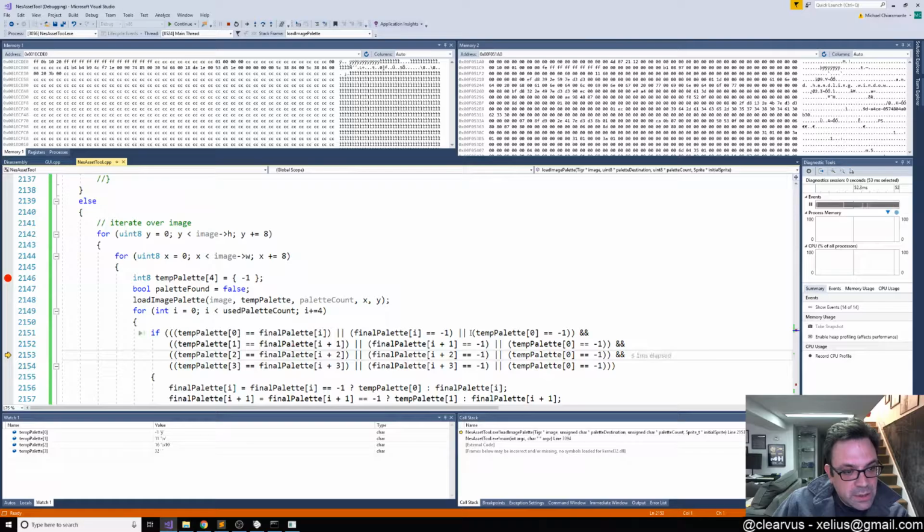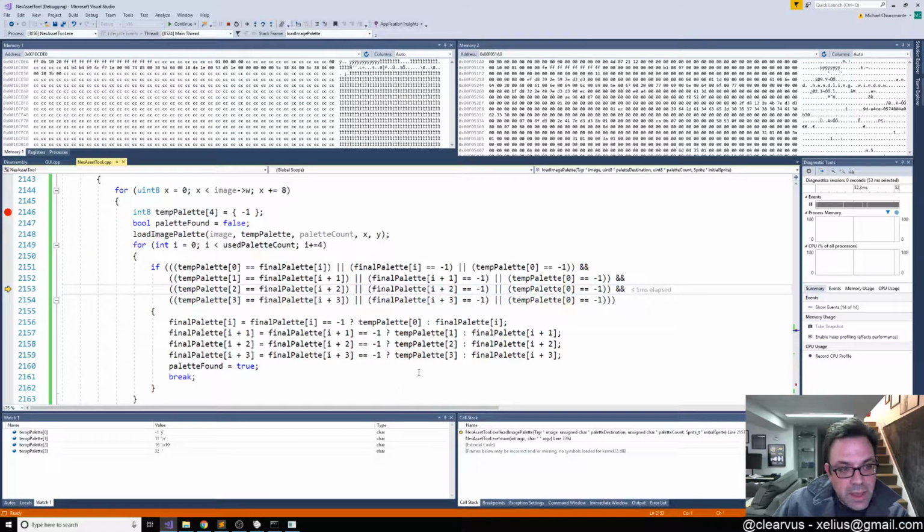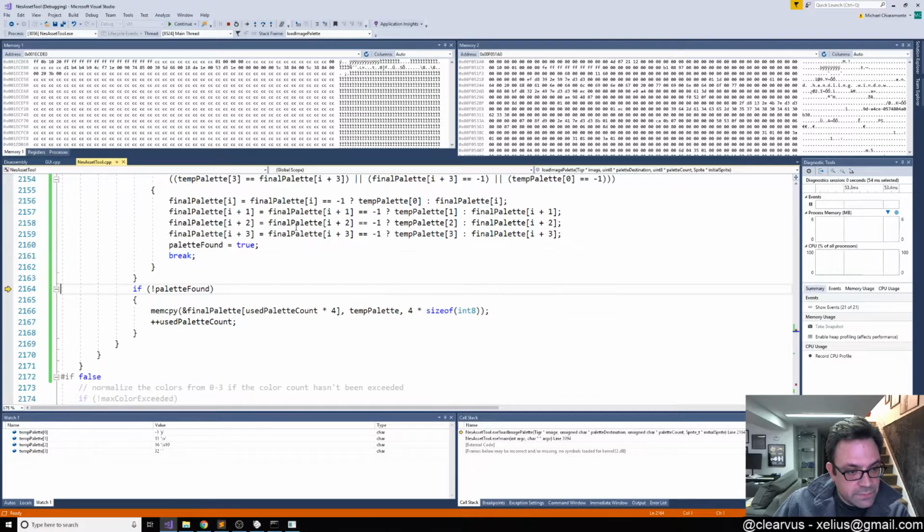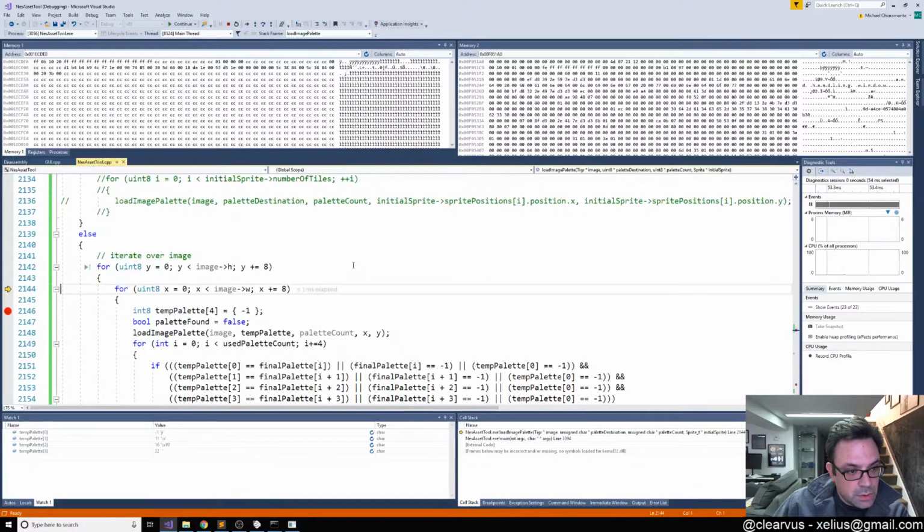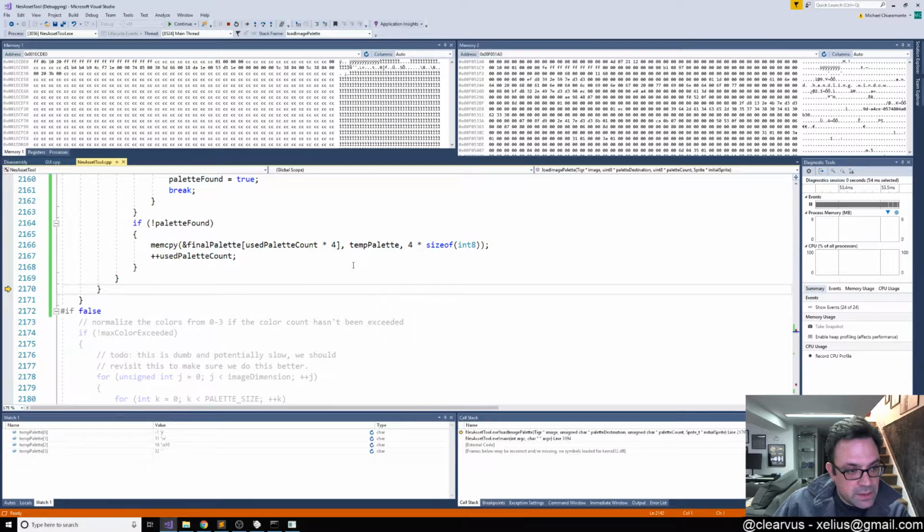So now we go through and we look at, all right, is there a match here? Let's take a look at the colors. We've got -1, 11, 16, and 32. 11, 16, and 32. So it's the same colors. So it should match here. The palette was found. Good. And then that's it for X.